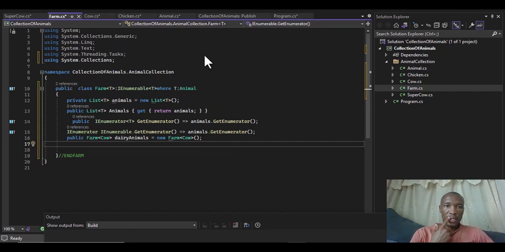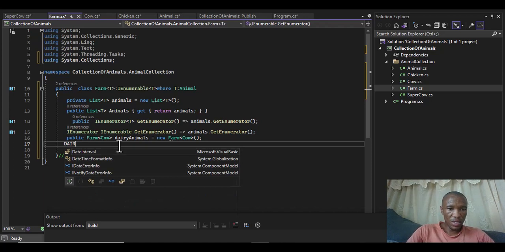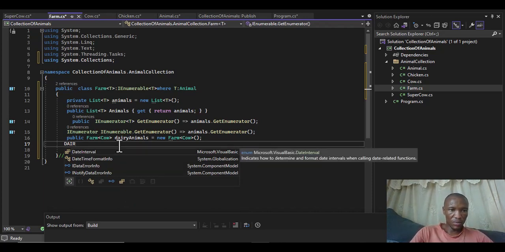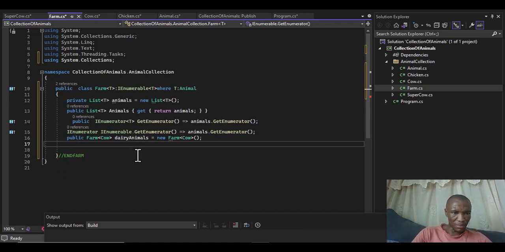Right, so let us try to continue in this, and what I'm going to do is the following. When we are in here, what I want to do is to say, okay, dairy. We have created an object instance of dairy farm, but when I'm trying to access this, it doesn't show up, and there seems to be some error in here.